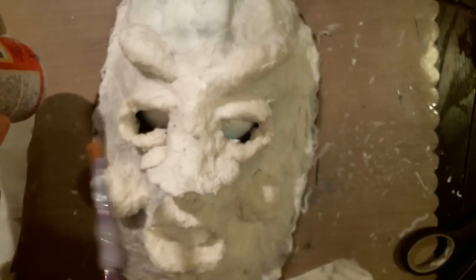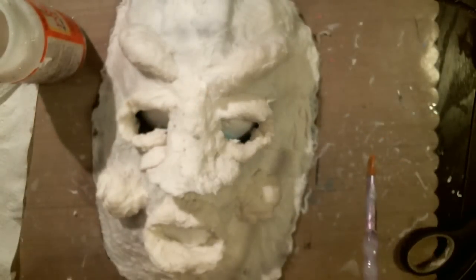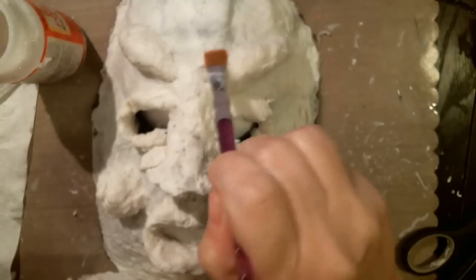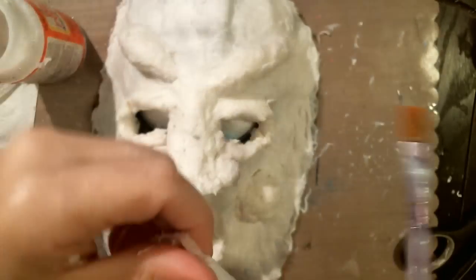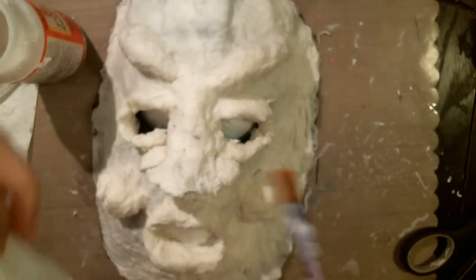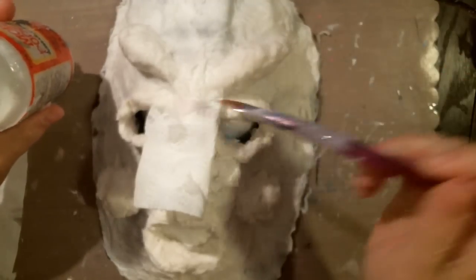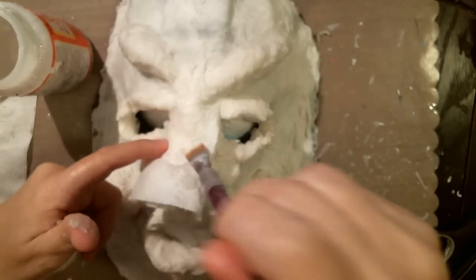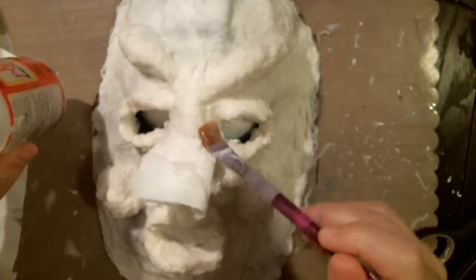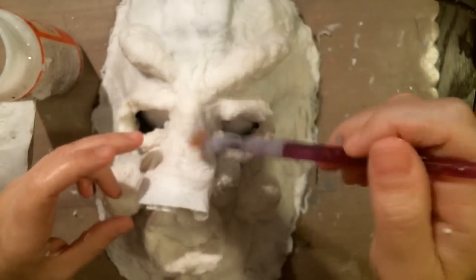See how that's looking smooth now? And this side's all chunky because it's chunky toilet paper. But it's paste toilet paper, really. And now you can see how it's coming smooth on this side and how it's going to dry. And keep the stuff underneath, too, you know, because it's going to be heavy. But it's holding it up, so it's going to form nice like a mask should be, like the face kind of shape. You know what I mean? And now, see how it's just nice? It tears a bit and goes down into where it needs to go. That's why I love working with toilet paper and paper towel.